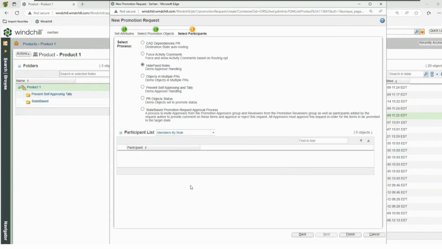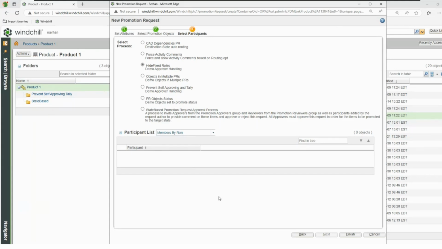And all this disappears. And again, I'll remind you, this is not something I recommend. You should not be relying on users to select the correct process. I did this to keep sanity because you can see a lot of moving parts here. But notice now that I selected this particular process, which is a workflow, the wizard picked up on the content of that workflow, and within the workflow, I've told it, hey, no selection is allowed.